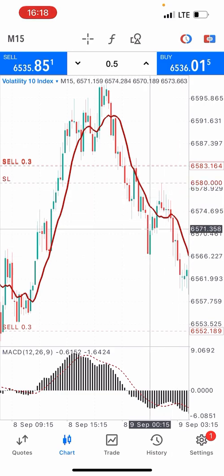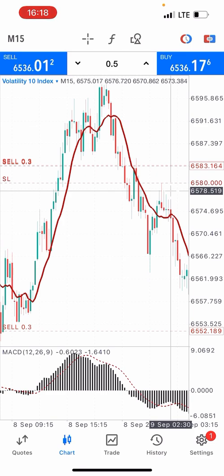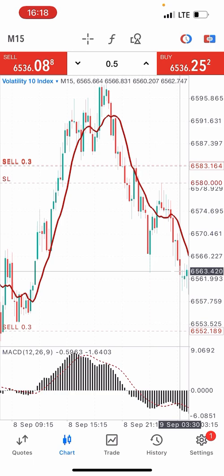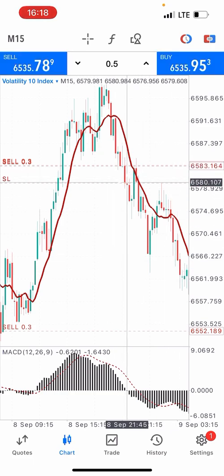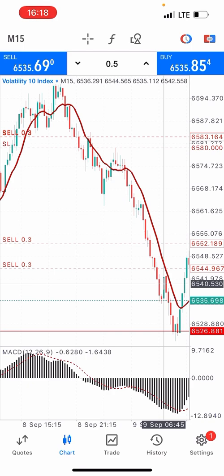So confirming this, guys, the market has given me not a higher high and a higher low, but a lower high and a lower low. So I was very confident, and I just moved my stop loss to the previous lower high, and I'm expecting it to drop. So the market dropped all the way to the downside.